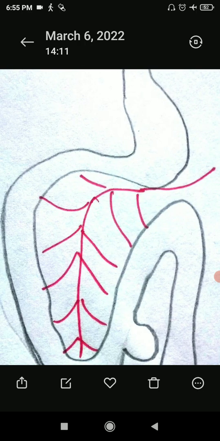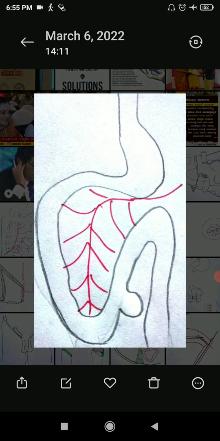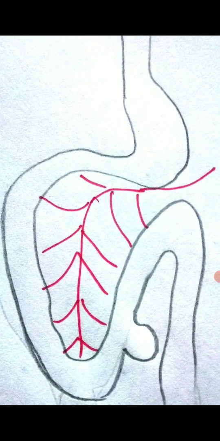The pre-arterial segment presses on the midgut loop. So the pre-arterial segment comes to lie on the right side of the body, whereas the post-arterial segment comes to lie on the left side of the body. So this is the pre-arterial segment, which is now on the right side of the body, and the post-arterial segment, which is on the left side of the body. There is a 90-degree rotation of the midgut loop.